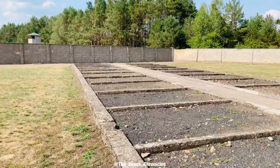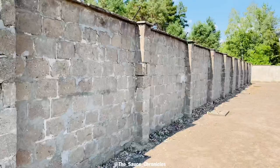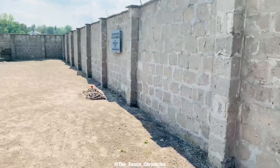Here are mass graves. This is the Toten von Sachsenhausen, the killed or the murdered from Sachsenhausen.